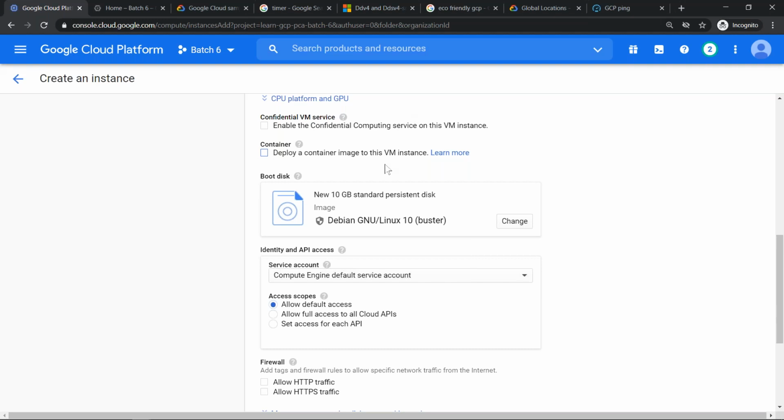The next part is the boot disk. I'll explain about the boot disk and then we'll take a break, folks. The boot disk is basically the OS you want, the kernel. By default, it is always going to be Debian 10. Maybe if you look into this recording at a later point of time, it could be the next version of Debian. When I started, it was Debian 9 or 8. Now they have made it Debian 10. It's a free distribution.